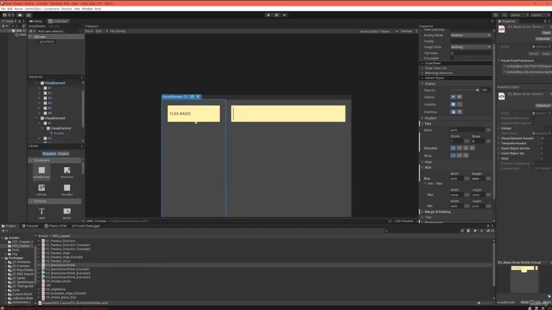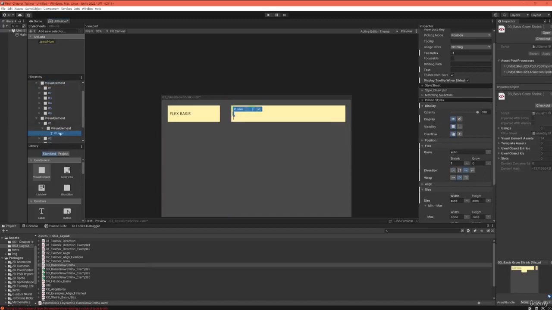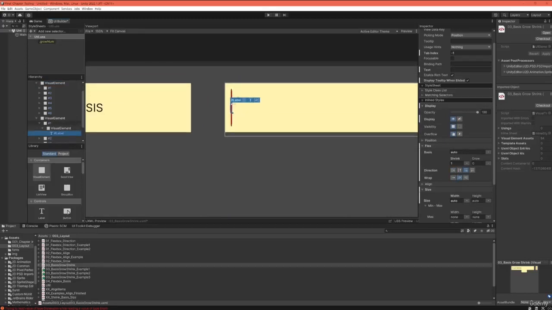We have a tiny little line which comes from this text label that I put inside, and the text label by default has a tiny margin, I think. That's why we are having this tiny little line. If we would set this text label to disappear, the container element would also shrink down to be practically invisible.